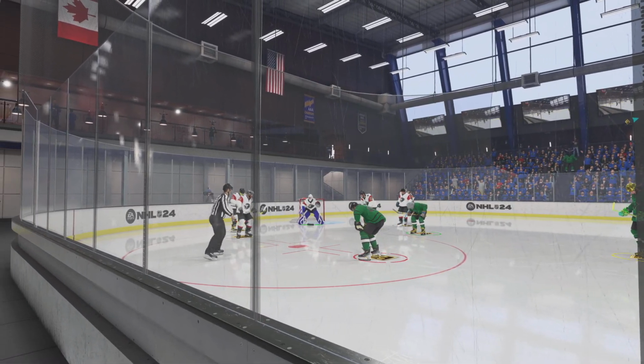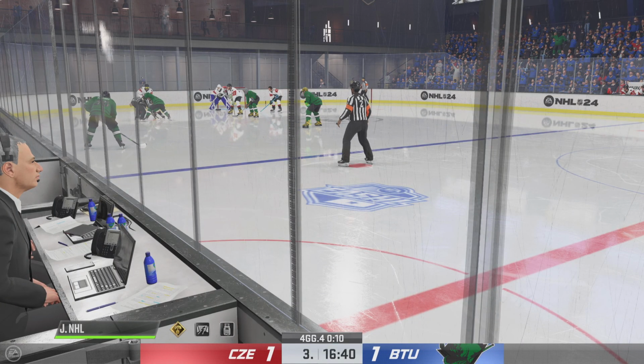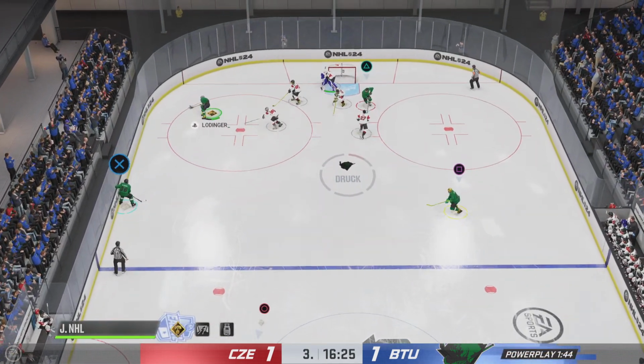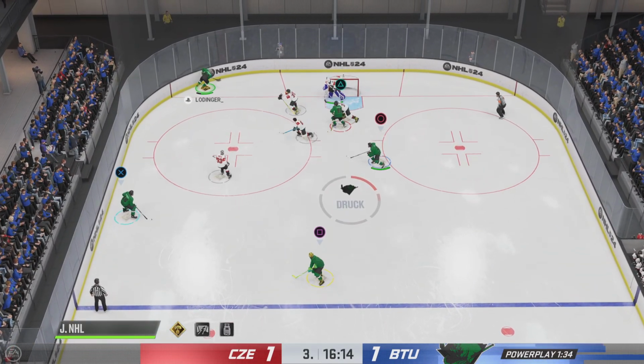Well, things open up for both sides a little bit here with some four-on-four action. A few ways to play a four-on-four. You can sit back or you can be very aggressive on the puck. But you have to make sure that you're aware as well. There's more ice out there for your opponent, too.